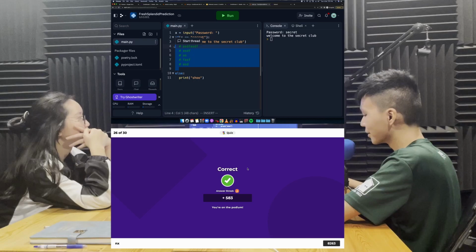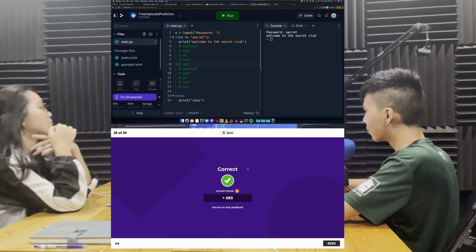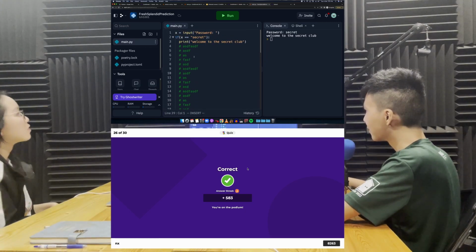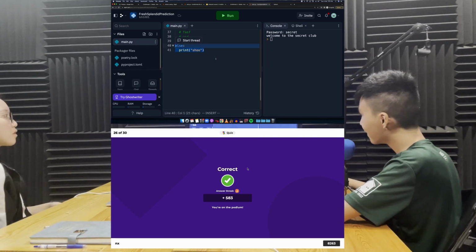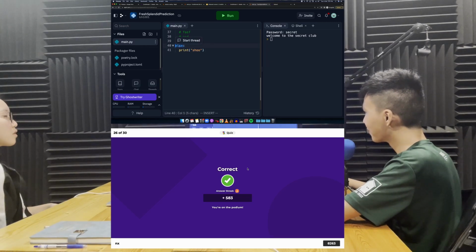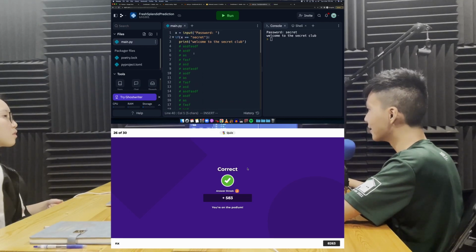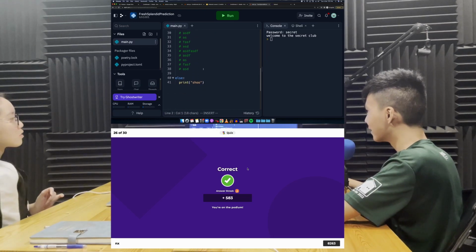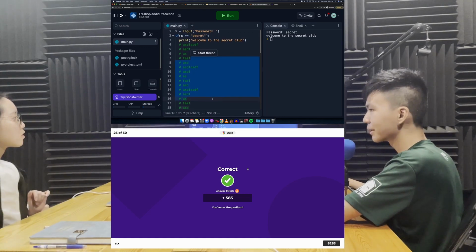But then let's say this entire chunk was super long, like that. So he comes along, he reads this. Then he scrolls down, and he suddenly sees this thing. And then he's like, where did this else even come from? Then he must scroll all the way up to find the corresponding if statement. The else statement can only come after an if statement, right? It's a bit hard to scroll all the way down, especially if this is very long and complicated.